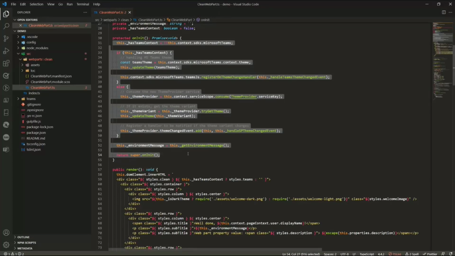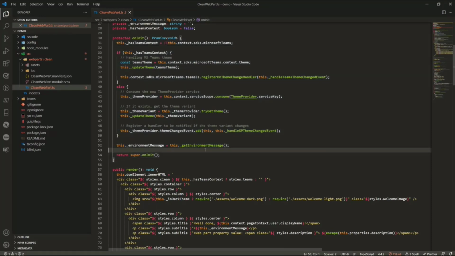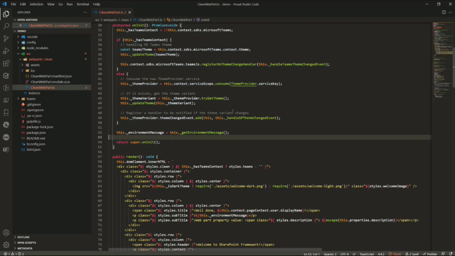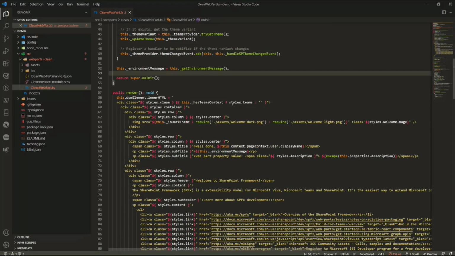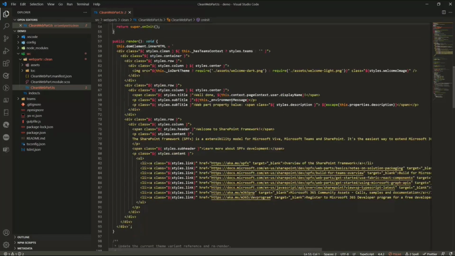So with a few lines of code, we can get started on creating a web part which will adapt based on the environment. It will adapt on the section background and the themes and all of that stuff, regardless of how you're using SharePoint or in the Teams side. But like I said, right now, this is what we're getting from the beta 20, and it is still a beta. So we're going to clean up some of this stuff.